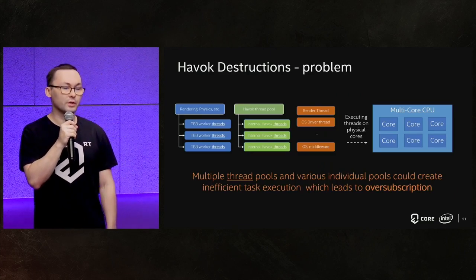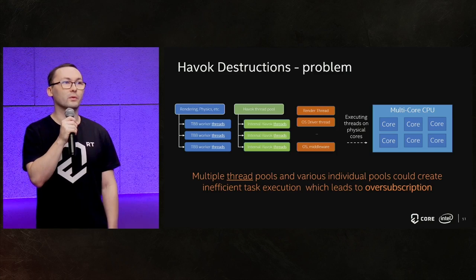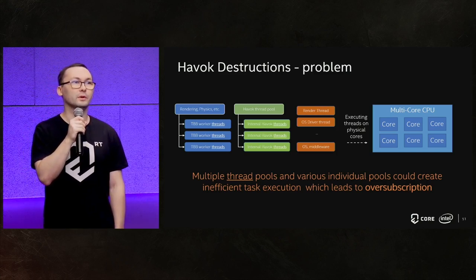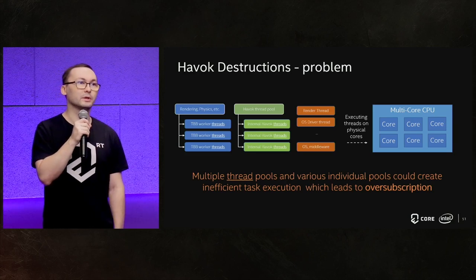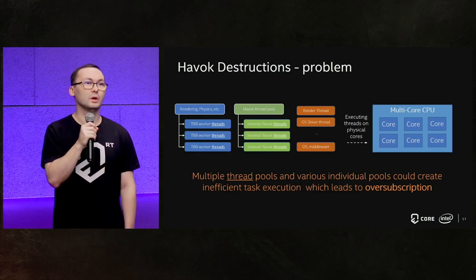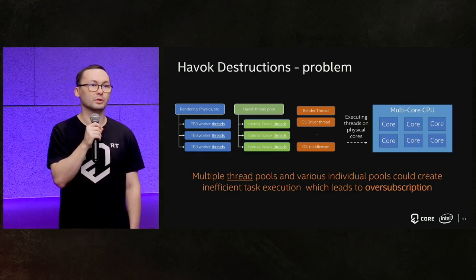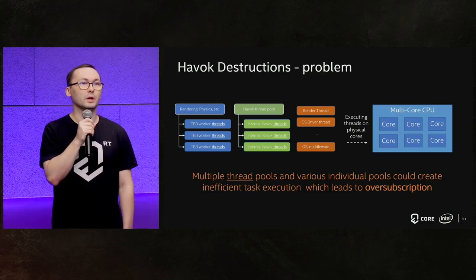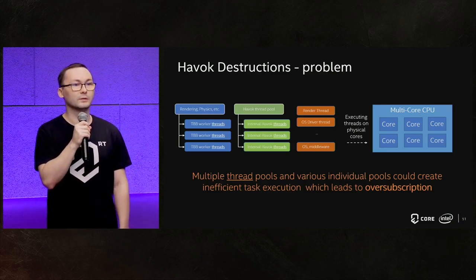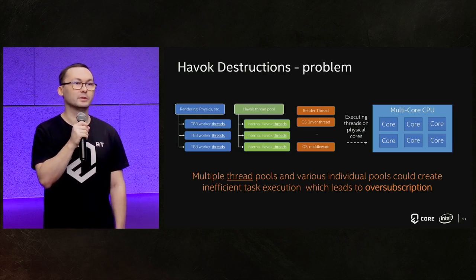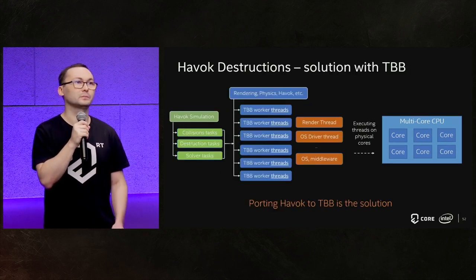So this is what our engine threading system looked like before refactoring. We had a number of independent thread pools in different engine hours and third-party subsystems. And these pools fought for the CPU time, which often led to inefficient task execution and thread oversubscription. The problem was especially significant during some content destruction, when lots of visual effects are spawned at the same time as physical parts interactions are being processed.